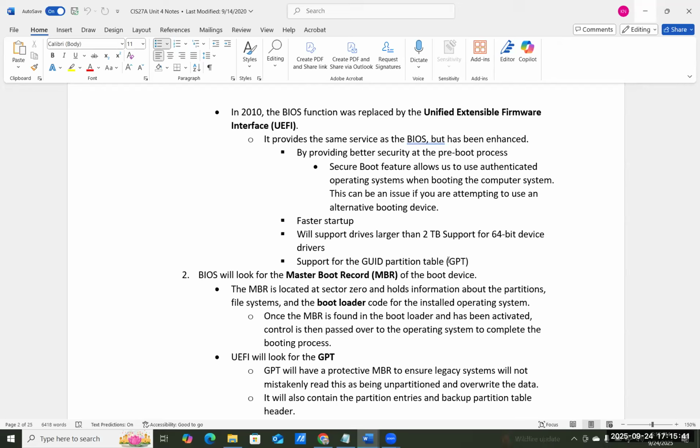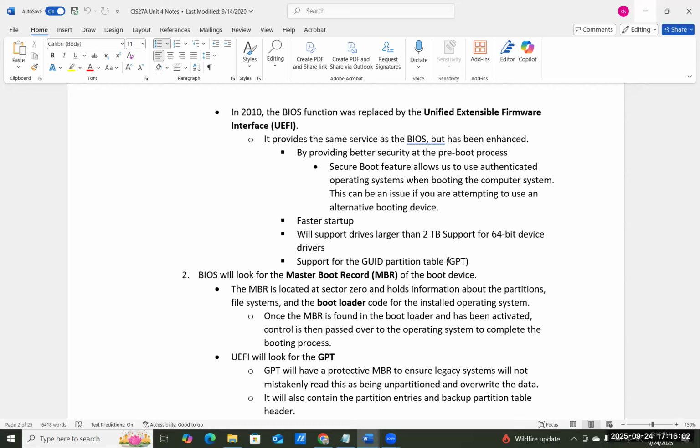With BIOS, you normally tap a function key or a certain key for that particular system. It depends on the motherboard manufacturer. But with UEFI, we will be able to access that behind the OS, and you have an option to navigate to it through the OS.